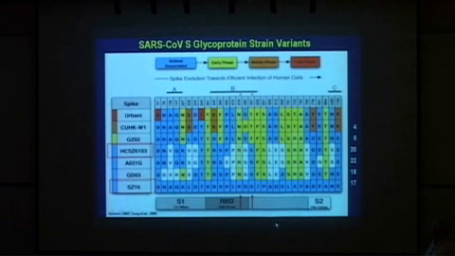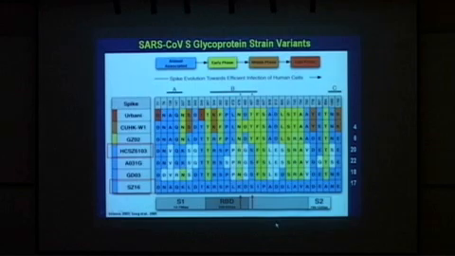This shows the sequence variation within the spike glycoprotein. If it's a blue box amino acid, that's an animal-associated residue. Early phase changes are shown here in yellow, middle phase changes shown in orange, and late phase changes shown in red. In addition, in 2004, there are a variety of other animal strains as sporadic human cases were identified that had additional variation shown here in white. And it's interesting that much of the variation actually falls within residues or regions where neutralizing epitopes have been identified. And in fact, although the number of residues that are changed aren't that great, you can actually reduce neutralization titers by about 20-fold with some of these variants.